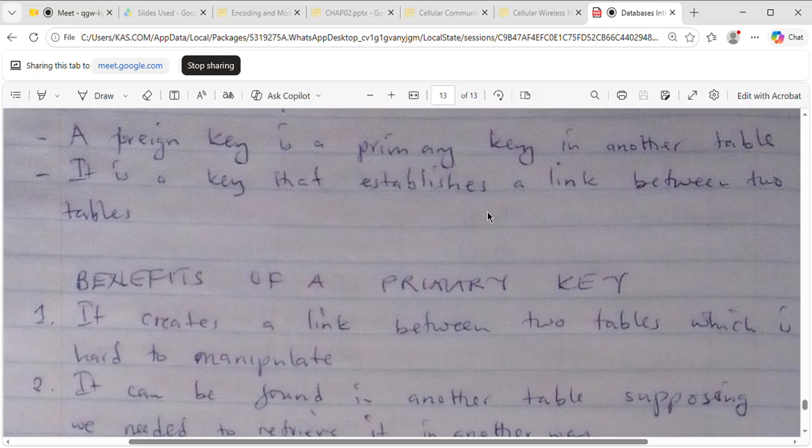They buy locks, and those locks help to secure one's belongings. So in relation to database, a key is like a label.